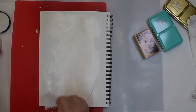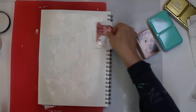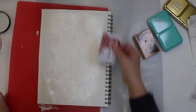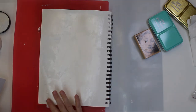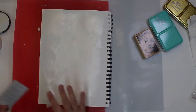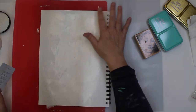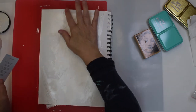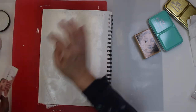So here I started an art journal page in the Strathmore Visual Journal. This time we're gonna play with some pearlescent ground from Daniel Smith, with watercolors from Jane Davenport, some stencils, gelatos, and some stamping. For the moment, I leave you with some music, but I will step in to explain certain steps. Now enjoy my process.